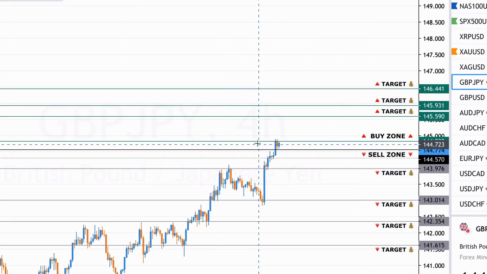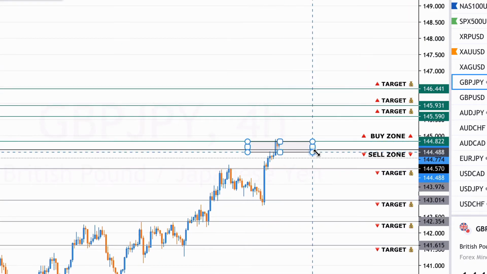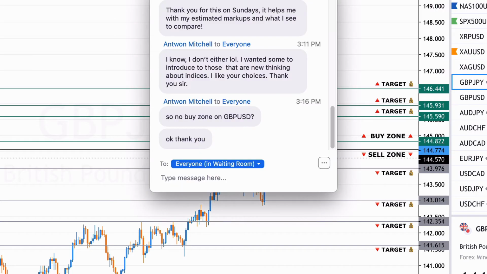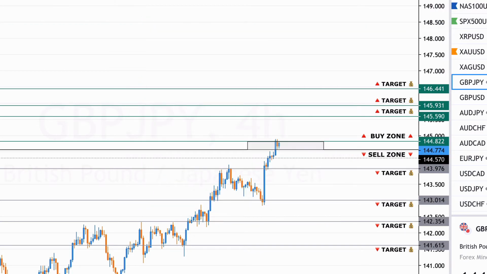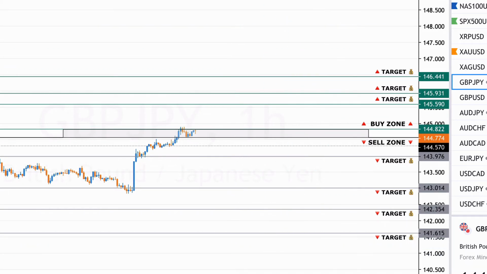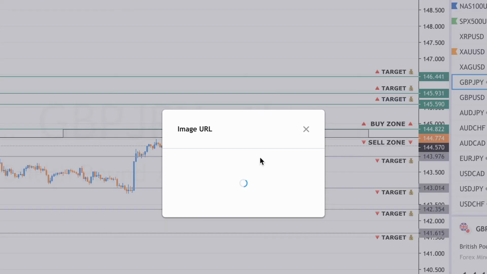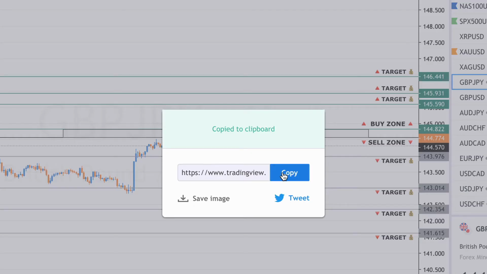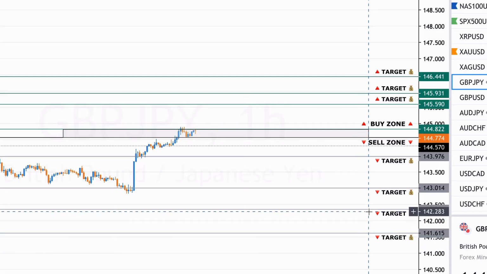So your area of interest is where price is right now. We don't know how it's going to be when the market's open. So we just keep an eye out. There you go. If you guys trade with discipline, we have more than enough setups every week for you to make some serious money.